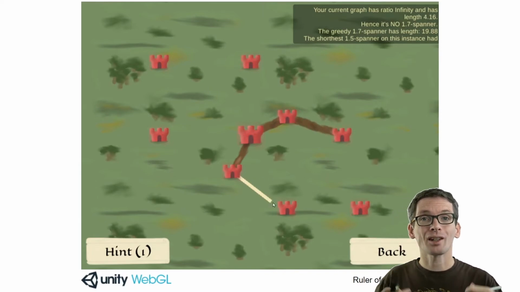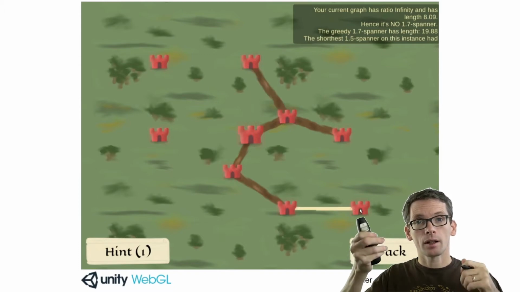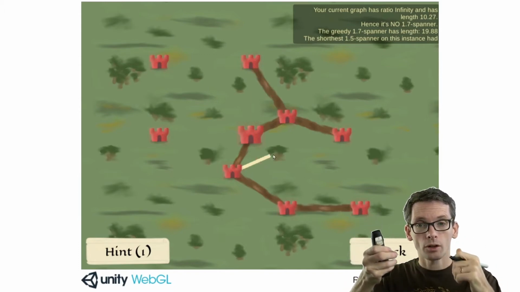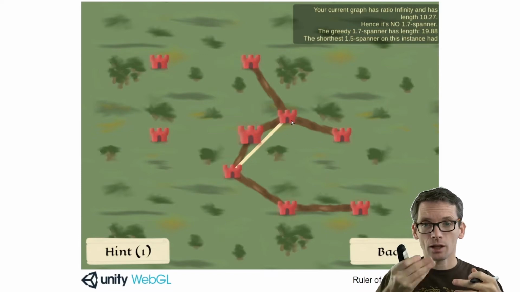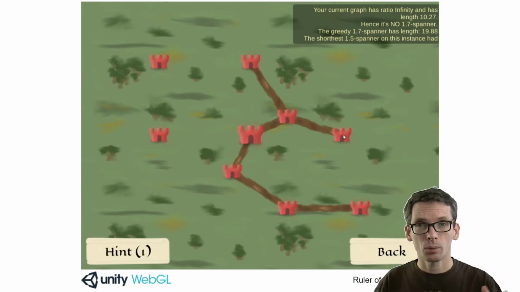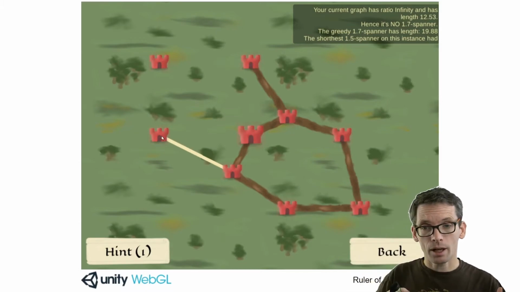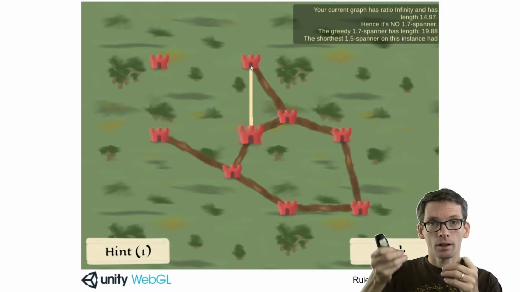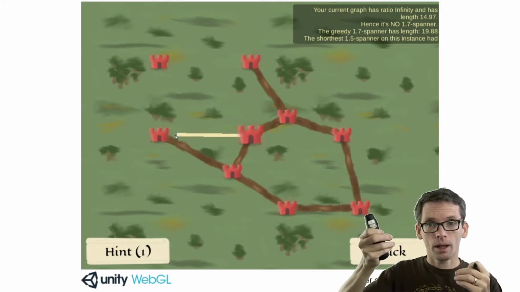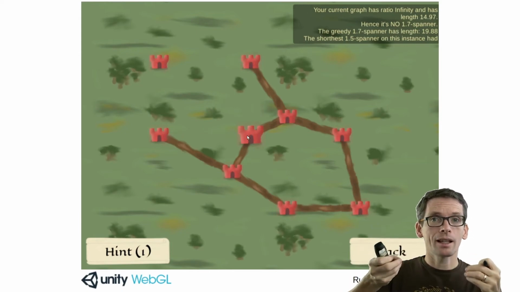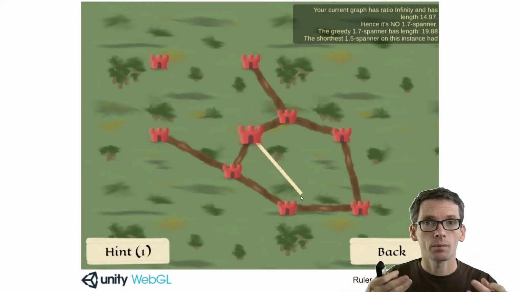So once more, a graph such that between any pair of points there is a path that doesn't make a too large detour. And again, this edge, for instance, I'm not going to add because I also want the graph to be fairly sparse. So what I do in this example, I always look at the next shortest pair, see whether it is necessary to add an edge, and if it is, I do so.